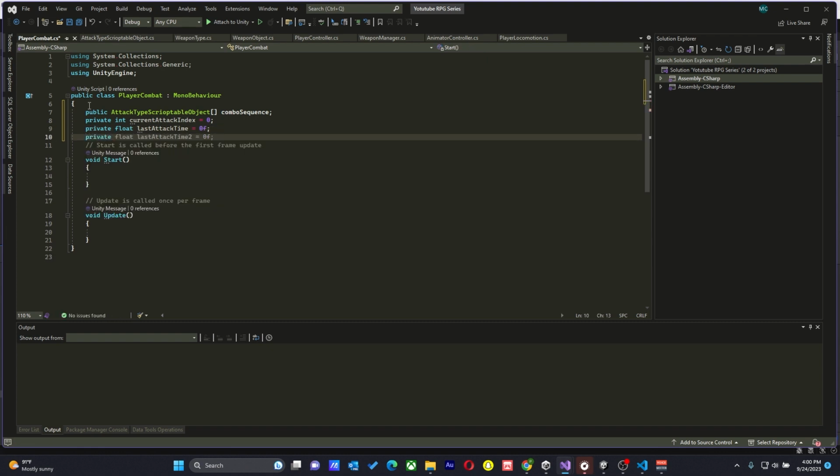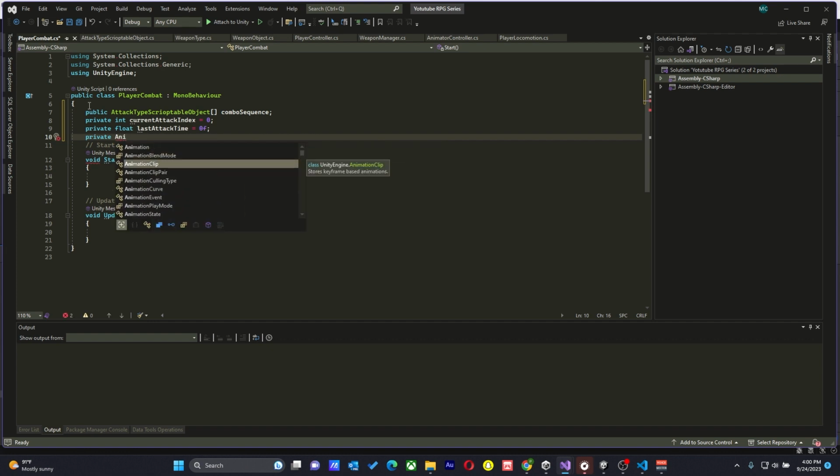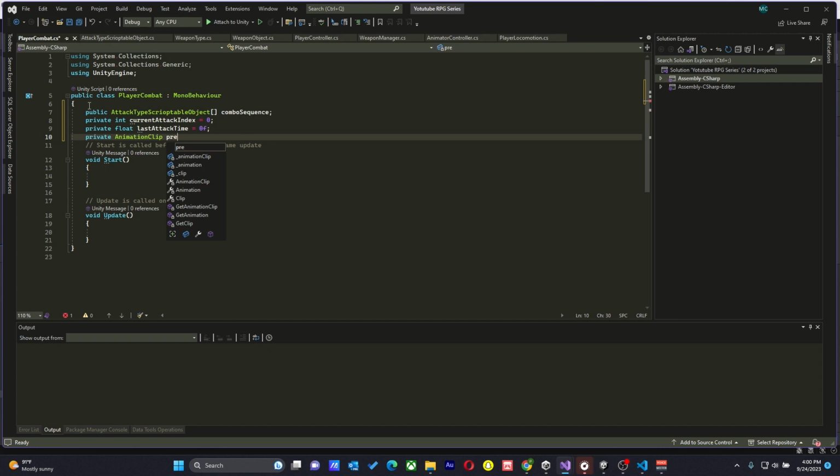And now we are going to have a private. So this is optional, but I feel like it's great. So we're going to say private animation, previous animation. So what we're going to use this for is basically we want to crossfade the animation so they look more smooth. Okay, private attack, previous attack animation, right?